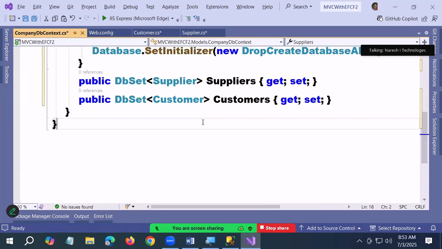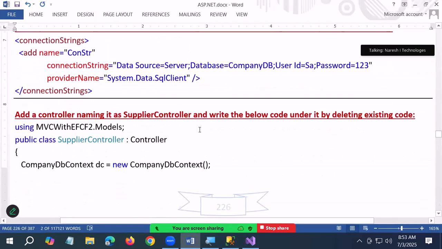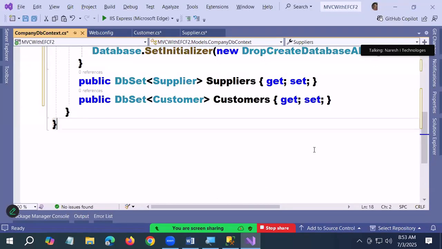Can you create all the controllers and everything now? You can do it; I'm not showing you. But let me create the database. How do you create it without that? Yesterday I told you this point, remember? You do any one CRUD operation, it will create the database. So you add all the required controllers, views, and everything. Yesterday I clearly showed you all these things. Now add a supplier controller, customer controller, and design all the things.